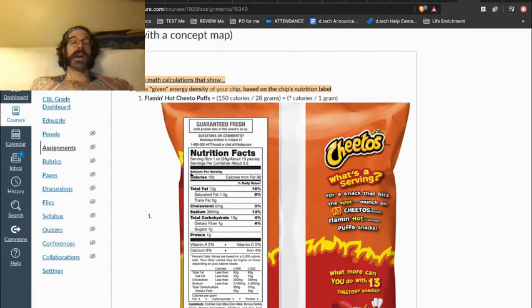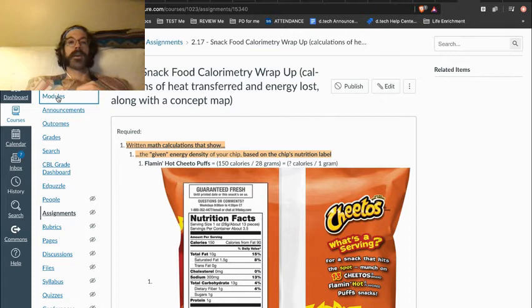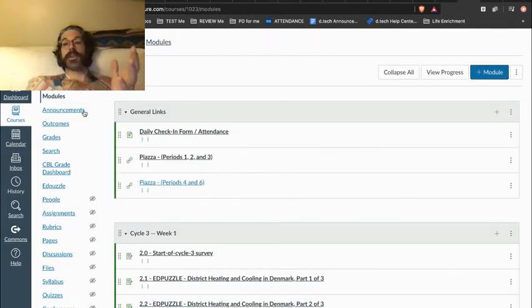Okay. And because you probably had some heat loss to the environment, like the air outside the chip in the can, the given energy density is probably going to be quite a bit different from the experimental energy density. And so in this process, I'm going to help you figure out how to calculate the percent error for this as well.